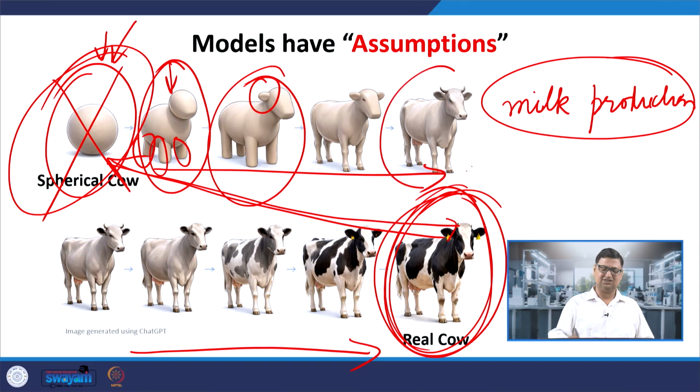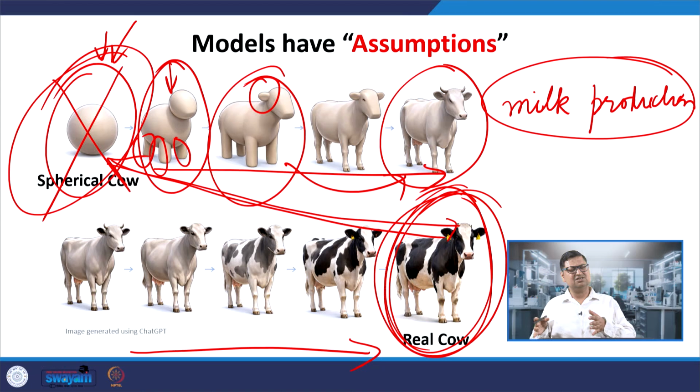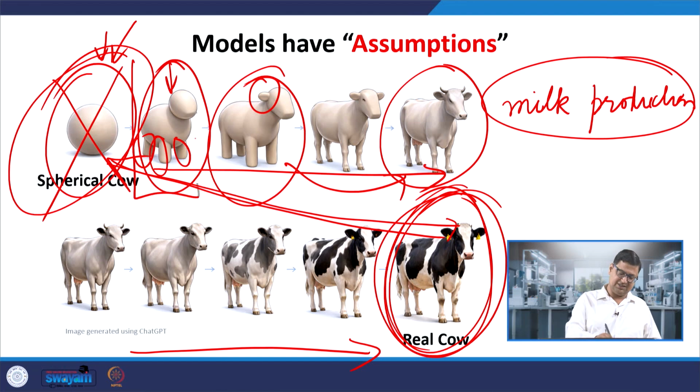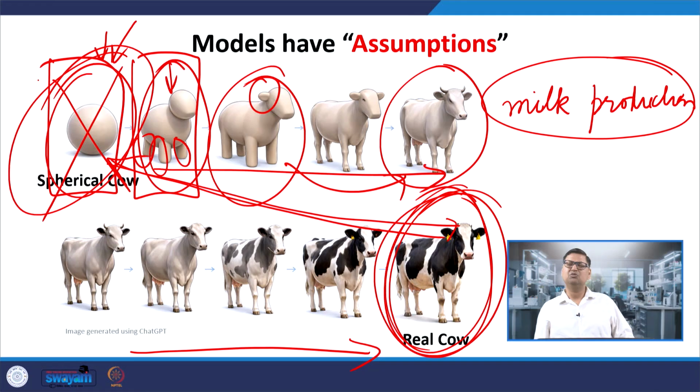Maybe then I will try this one, right? So I can keep on lifting assumptions in the model and go from a spherical cow to a real cow. When I am doing that, you can imagine that the models will become complicated, but the accuracy is going to improve. And now the question is how much accuracy we do need. If I am fine with the answer I am getting with this model, there is no reason to make a more complicated model of this particular system, right?